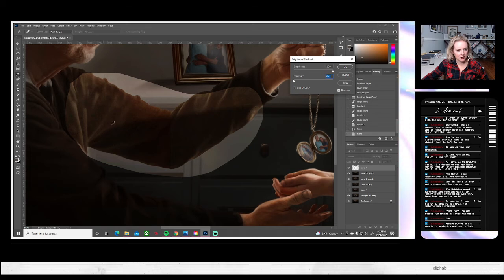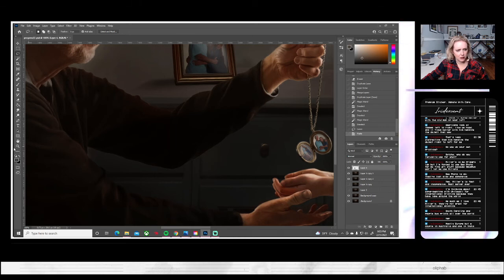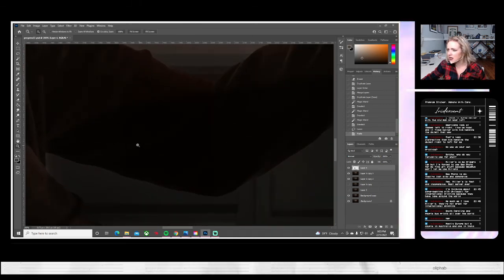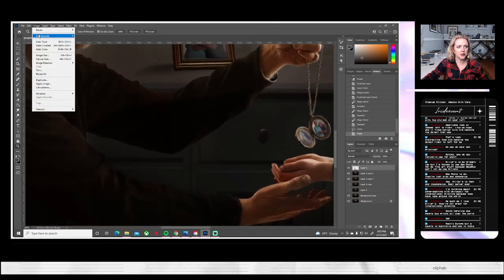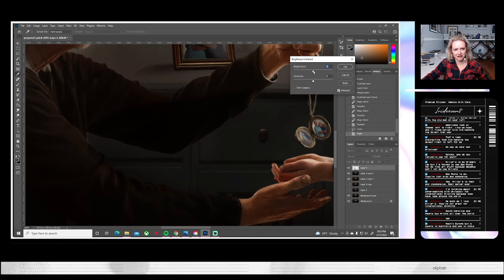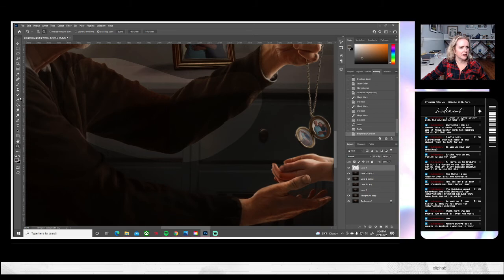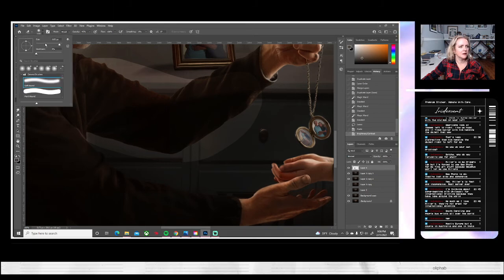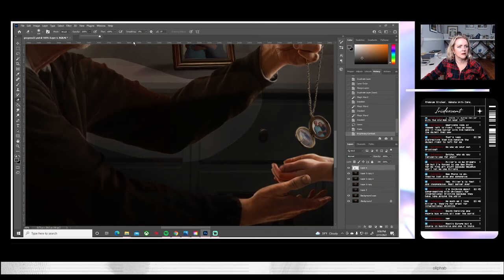So right there and right there, I've got the opportunity to bring some color back, but it's really hard to see. Can you see it better in this screen? Let's do this the hard way. Okay, so just erase that back.